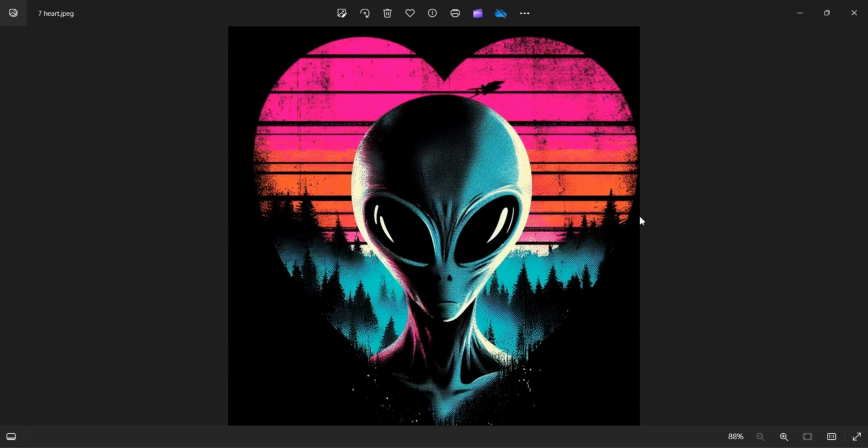This is a heart design. You put a heart, put the image, and add some background. So you can put any items here. Food, animals, people, a UFO, like that. And it has a grunge effect. Okay, heart.